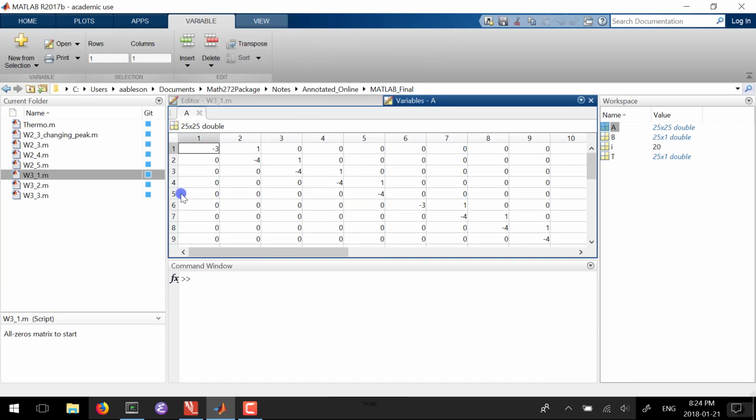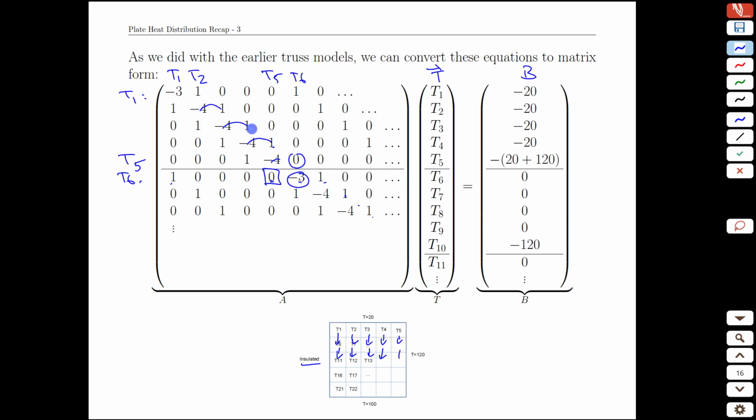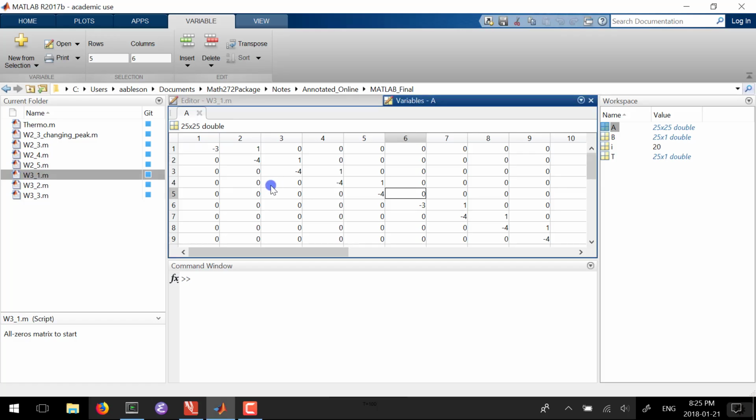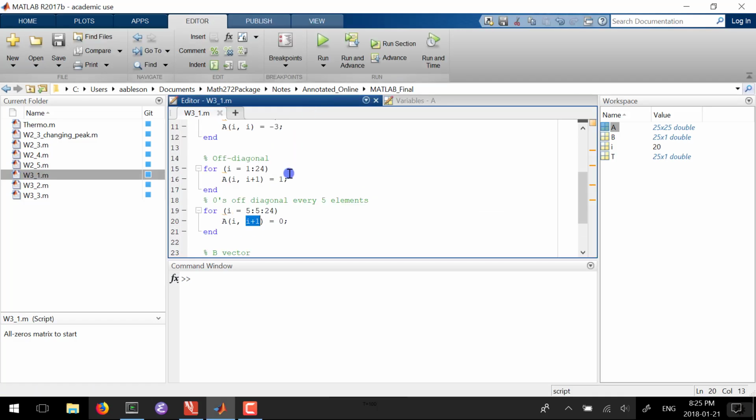In row 5, column 6, we have a 0. That matches what we wanted here. In row 5, column 6, we wanted a 0. And that pattern would repeat further down because of the way the geometry was laid out. Now we actually want to do exactly the same thing in the subdiagonal, and we could do it a couple of different ways, but it makes sense to leverage what we already have here. This is the upper diagonal, but we can also do the same thing for the lower diagonal. Take the row plus 1 and the column being I.